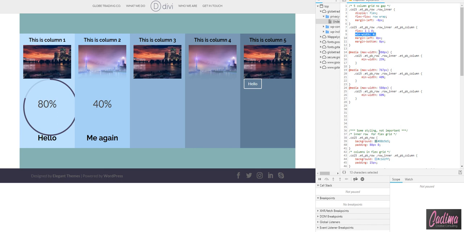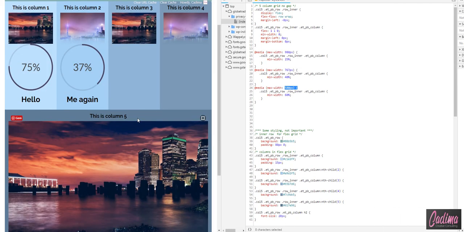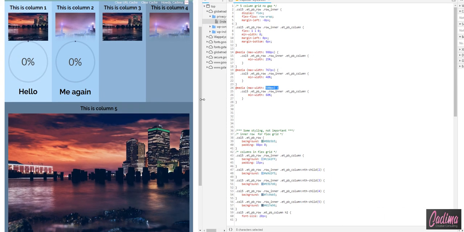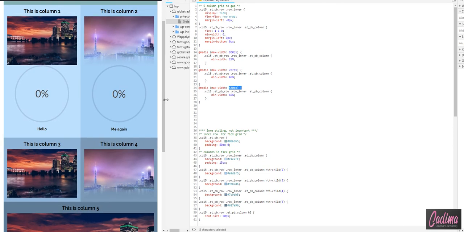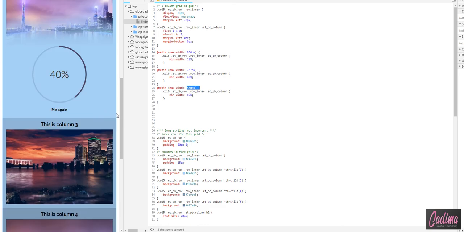And then I have the tablet, I have the mobile landscape, and then I have a random pixel number here where I think my columns have to go forward. So right now there is no gap between these ones here. So they'll line up next to each other, and here we'll go below and get 4 to 1 and 2 to 1, and here it will go 1, 1, 1.